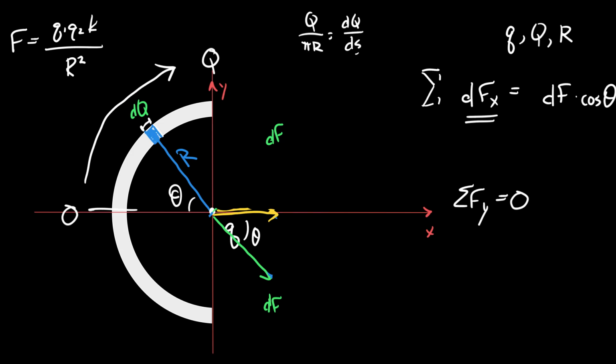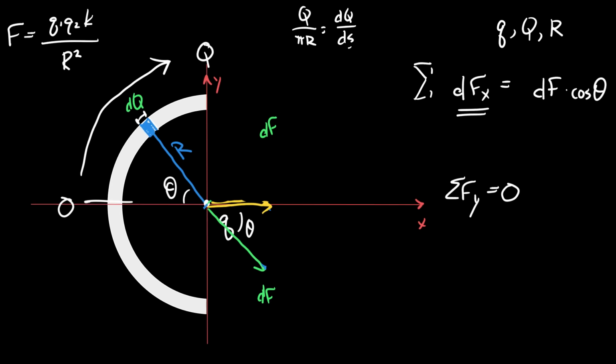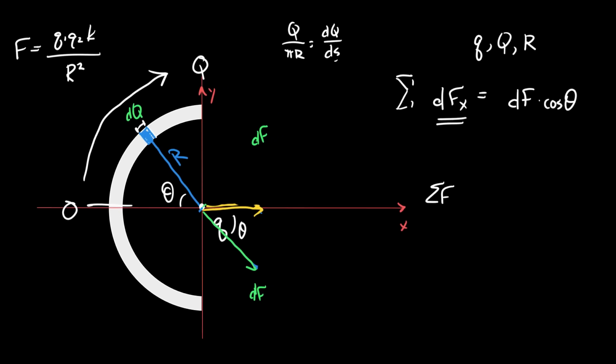Now, I am going to jump in here to help us, because we want to replace dq with something that has to do with the size or the shape of our object. And we're there, right? We could start the assembly of our process right now. Let me show you what I mean. Let's start creating this here. I'm going to solve that for dq, and I get dq equals q over pi r ds. Does anybody else know where pi r came from, just to make sure? We're all good then? Okay.